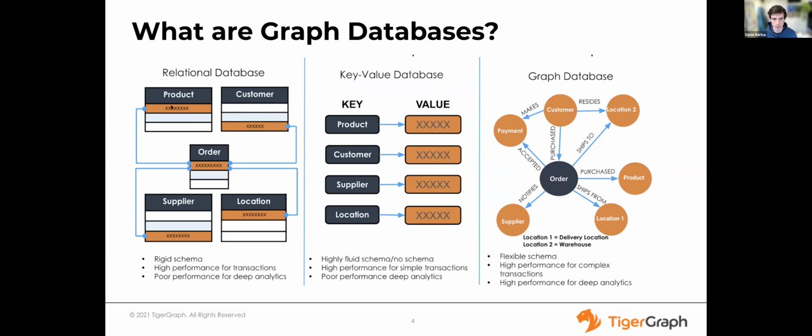So in this example here, we have a table for product, a table for order, a table for supplier. And within that, each row represents a unique entry in that table, and each column represents a type of data that that table has. So for example, our product might have columns for product name, product price, product quantity, and each row would represent a unique product within that product table.